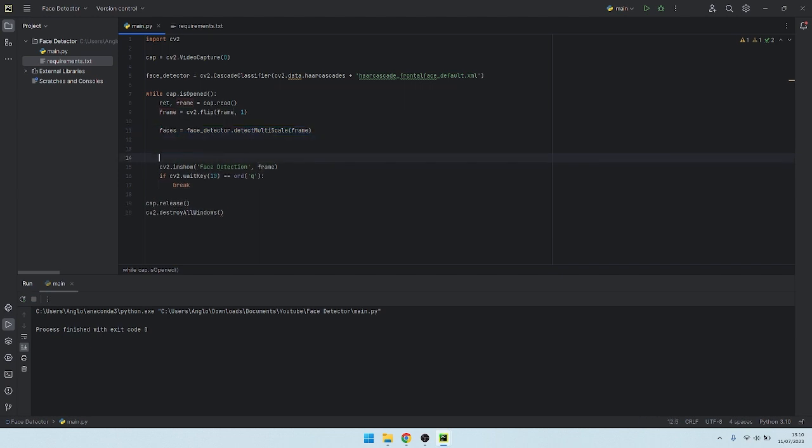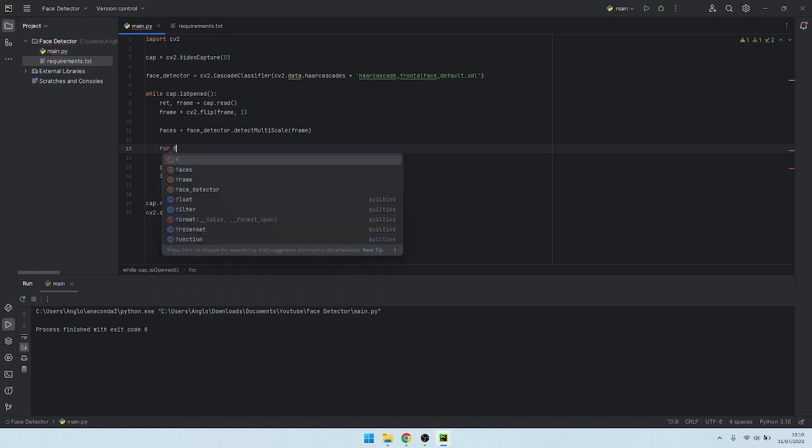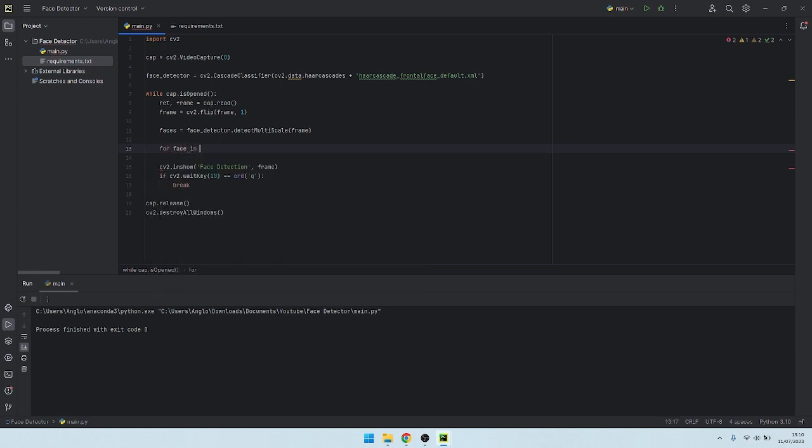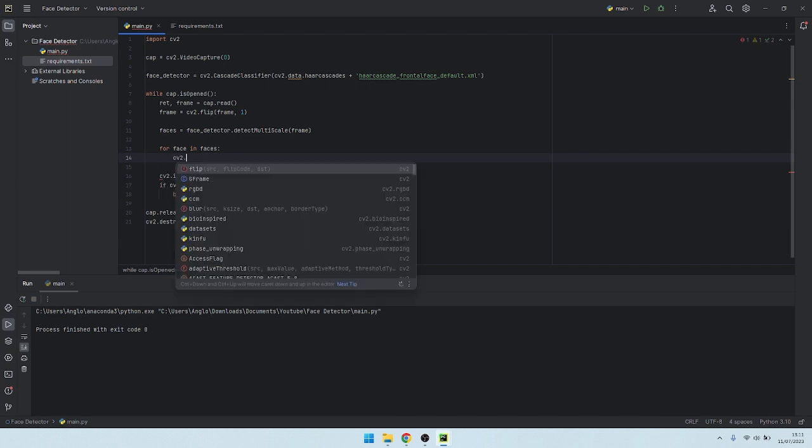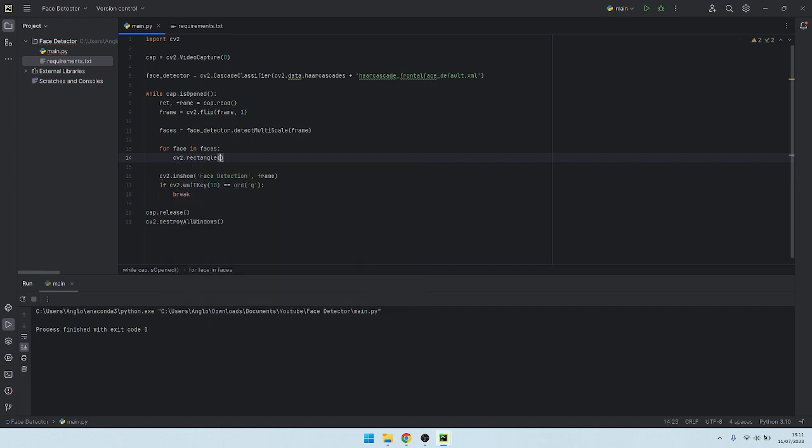And after that, for every face that is detected, we are going to draw a rectangle by entering cv2.rectangle, and then the frame itself, and the coordinates.